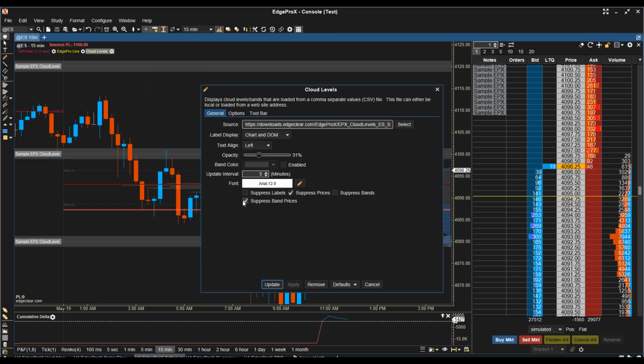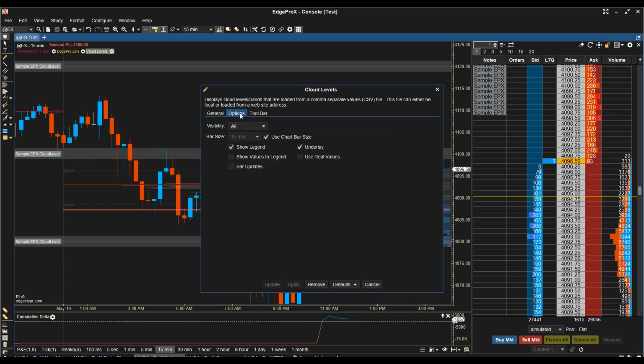The other thing I want to mention is the update interval. This is how frequently it is going to check the file for updates. So if you have a file on your computer that is constantly updating, you would probably want to put this to a lower amount. And remember, this is in minutes, so you probably put this to a lower amount so that it'll check the file more frequently if the file is updating more frequently. So this is something that I would keep in mind if you create cloud levels or ever use them. Then text align on the left, that's just this. So this is just cloud levels.